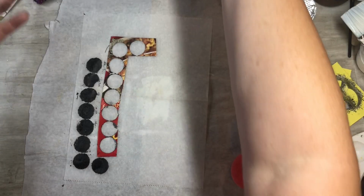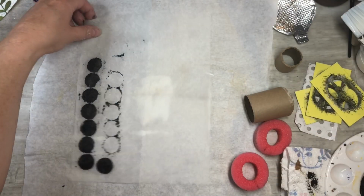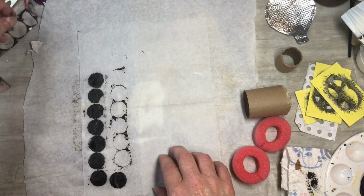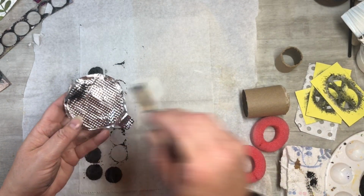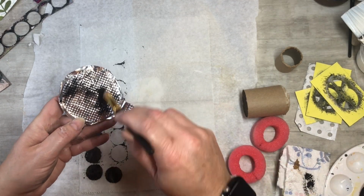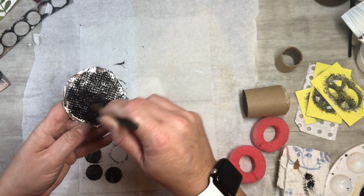So these are always nice to keep. I just did a little stamped mark. So yeah, I'm just gonna go and play around and see what I can come up with. I want to try this with you guys. Let's see. I don't know, I'm experimenting along with you. We might need a good amount of paint. Let's see what impression we get here.